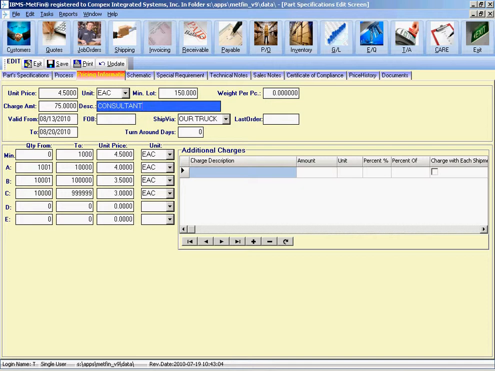So there's a lot of work initially in the quote module, but the best thing about this is that it will be shared. It will be passed on, propagated further down the line into the job order, into the shipping. So as you go further, the less work you do. This is the most upfront work that you do when you set up the part specification. But once it's done, the rest of the modules tend to be very quick and easy, because you don't need to fill them in anymore. All of this is already pre-established.